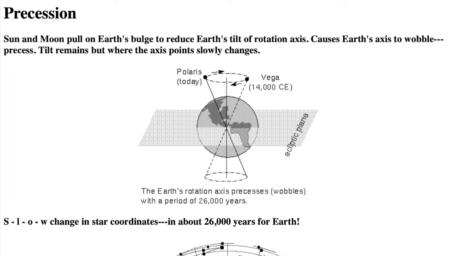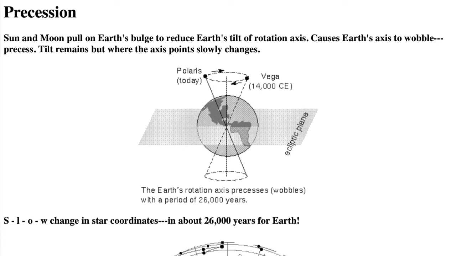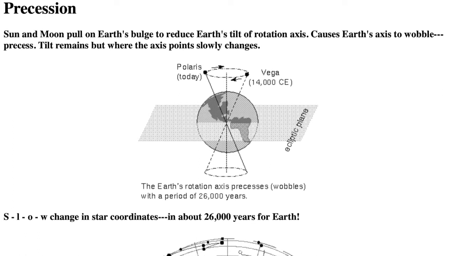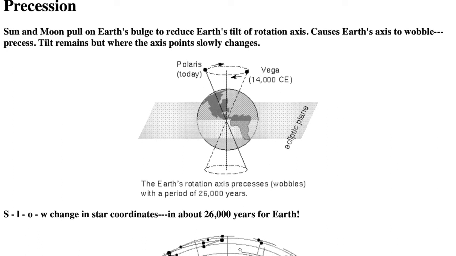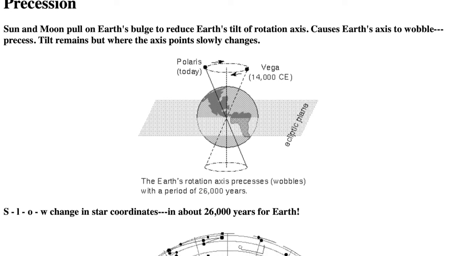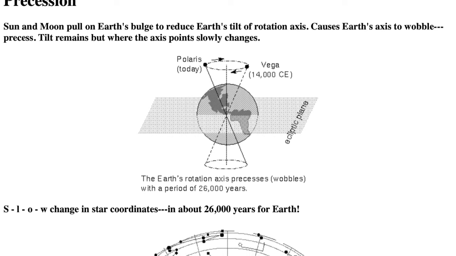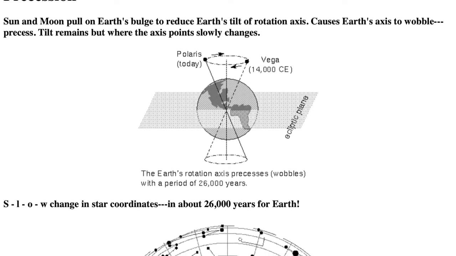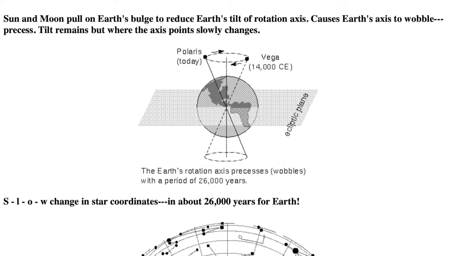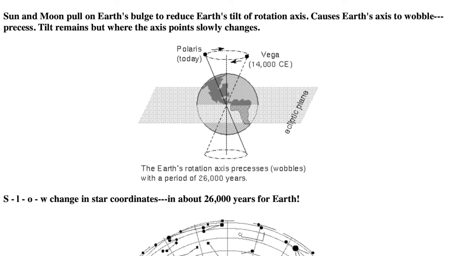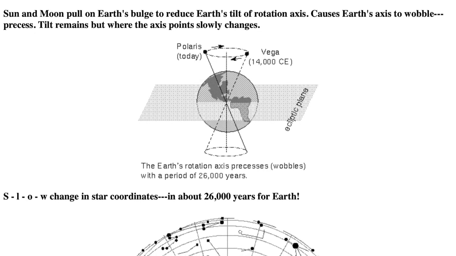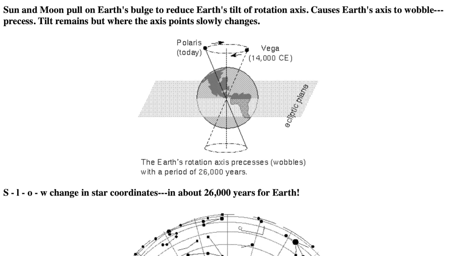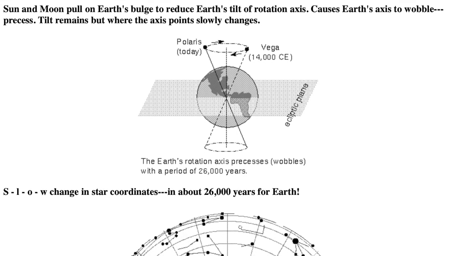The gravity of the sun and moon pull on the Earth's bulge to try to reduce the tilt of the Earth's rotation axis. Like the slow wobble of a rapidly spinning top, the Earth responds to the gravitational tugs of the sun and moon by slowly wobbling its rotation axis with a period of 26,000 years. This effect is called precession. Precession causes the sun's vernal equinox point to slowly drift westward over time, so a star's RA and DEC will slowly change by about 1.4 degrees every century, a fact ignored by most astrologers, or about 1 minute increase in a star's RA every 20 years.